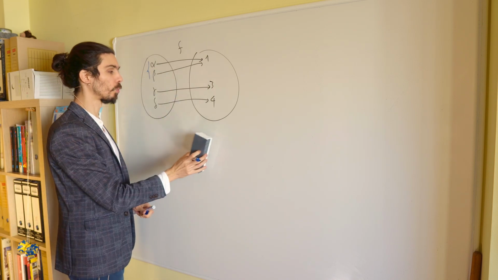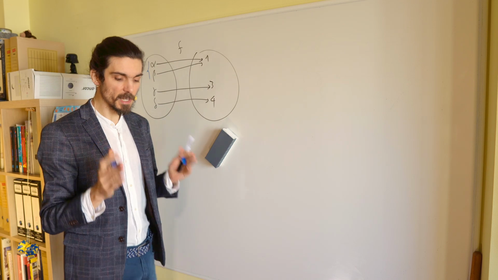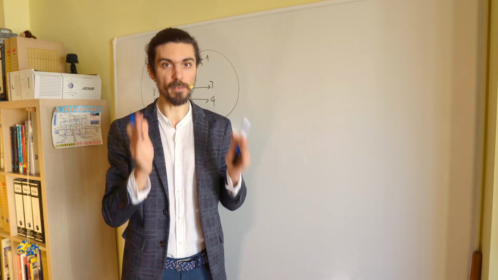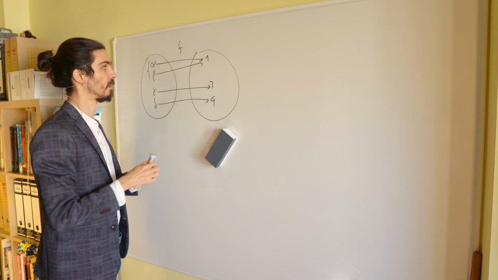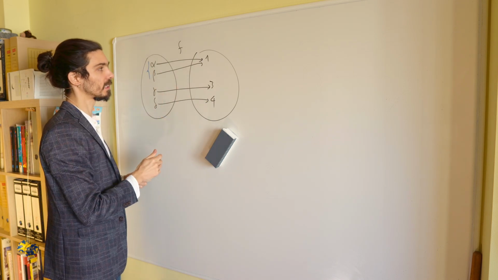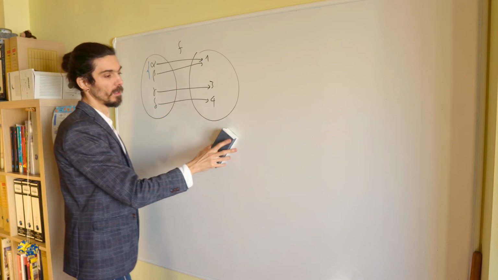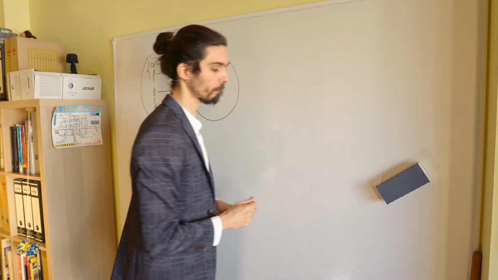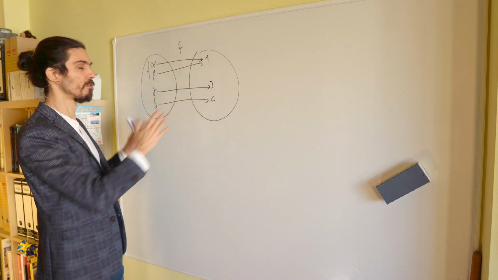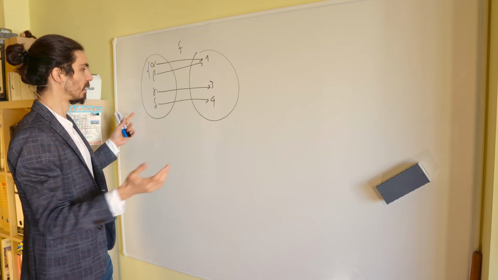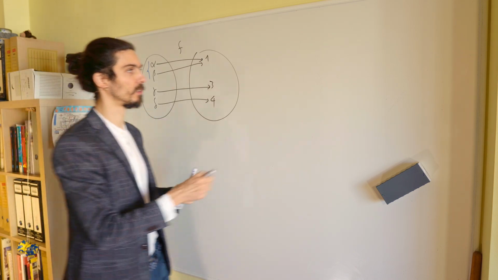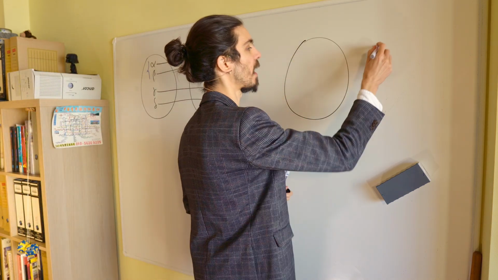The fact that it's not 1-to-1 is the key point that you want to address if you want to at least get an inverse for this thing. Okay? This is a non-bijective function. But first, let us try to invert this function in a naive way. What would we do? Well, we would just flip the arrows.